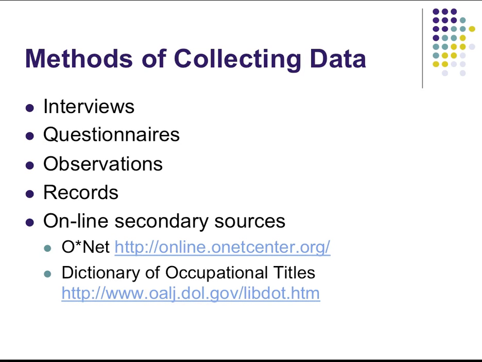There's a multitude of different ways that we can collect data. Your textbook has a lot of different methods outlined, but the highlights, the bigger ones that you want to think about are interviewing people, questionnaires, particularly position analysis questionnaires. The analyst can observe people and they can watch processes and they can come up with opinions based on that. You can also go into secondary records, and we'll talk in class about some of what those secondary records are.